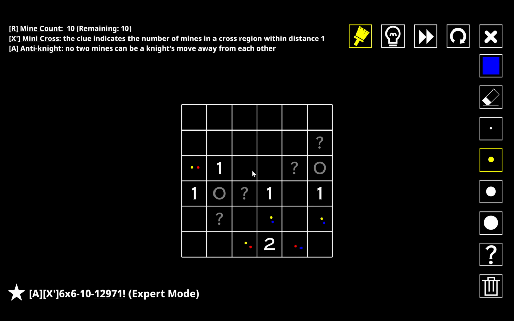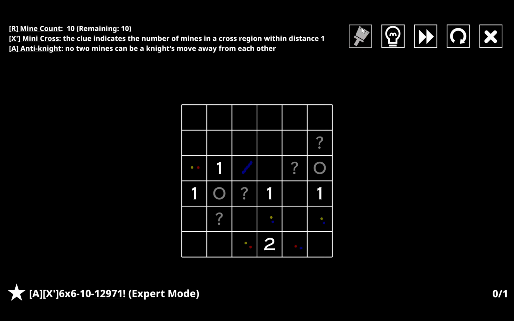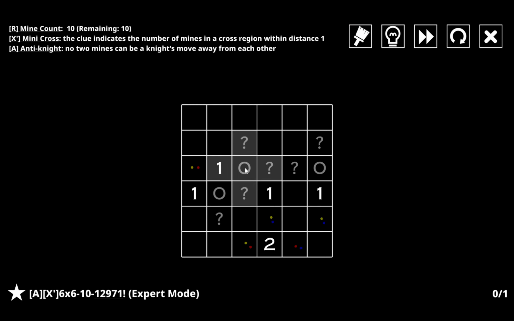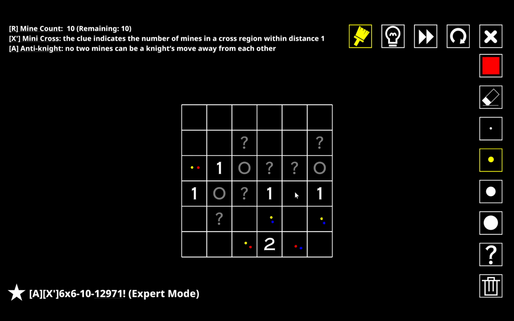Here's something we can see, though. In the blue case, we know that this one won't be a mine from this, and we also know from the yellow-red case that this one won't be a mine, because the one's already finished, so therefore that one is never a mine. Cool, that's what it looked like it was having us look for. The 0 clue is now finished. Okay. Cool, that actually now leaves us fewer options for this one. So then we know it's up there.